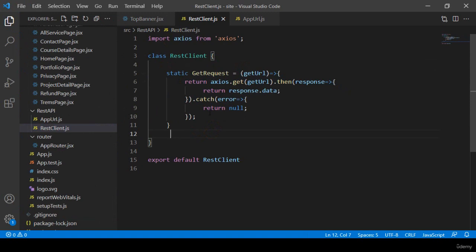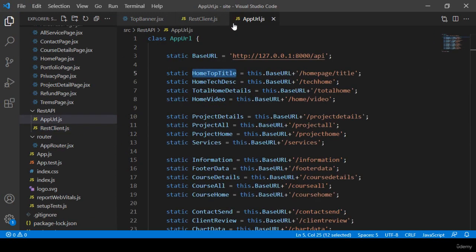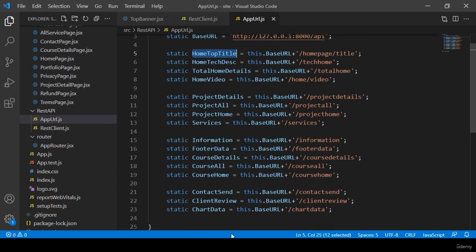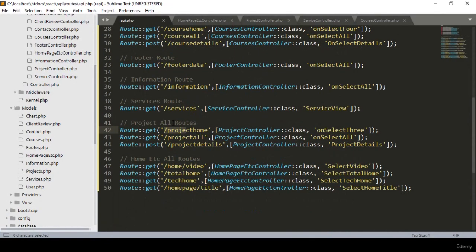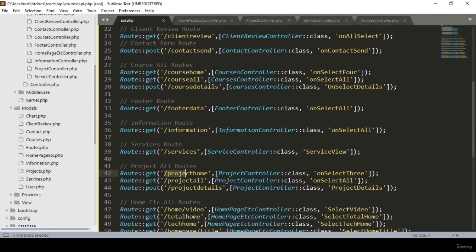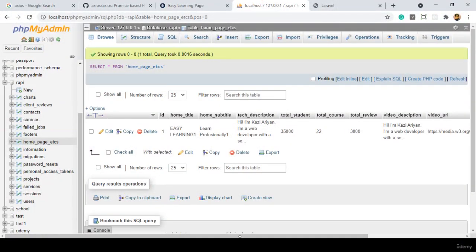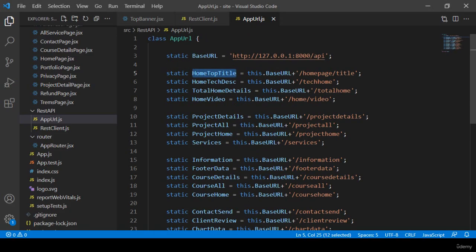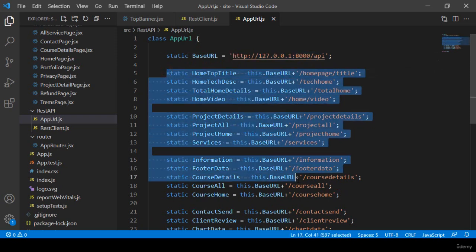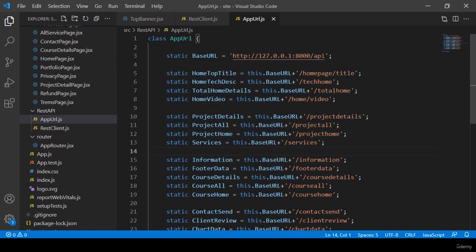So friend, in our next video I want to deploy our project. That means I want to deploy our Laravel project to cPanel, and that will be most interactive. If you want to access your localhost data, you can also access it, because for localhost I have already added our base URL as this one. When we deploy our total project, we only have to update this base URL. Then automatically it will get all the data from our database, that means from the cPanel database.